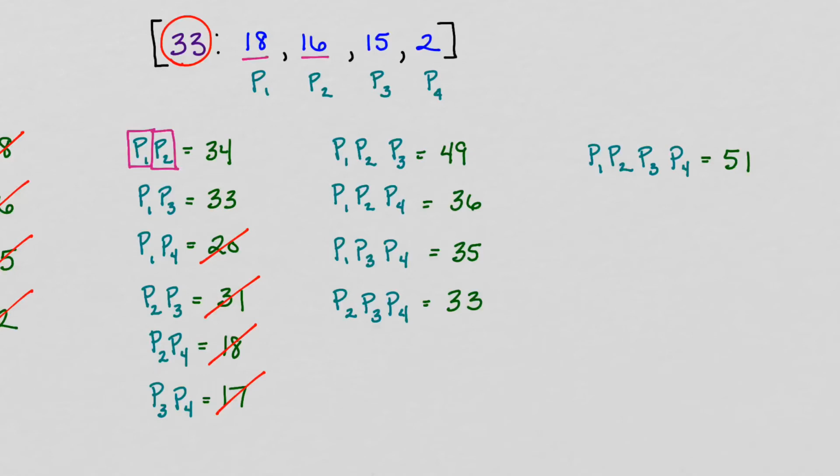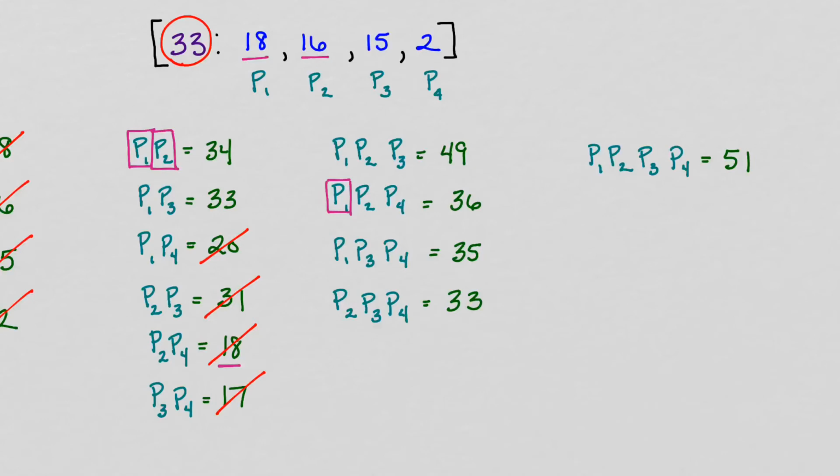So let's look at the trio of player 1, 2, and 4. So I'm going to look at this one right here. For example, in this case, if player 1 leaves, we're left with just players 2 and 4. And we can see in our previous work, players 2 and 4 have a weight of 18. 18 is less than 33. We're losing. So in this case, we would say, all right, player 1 is critical.